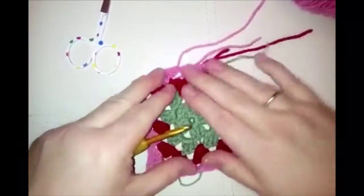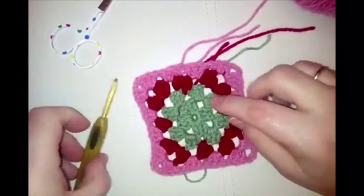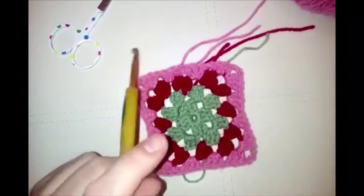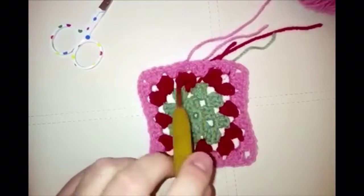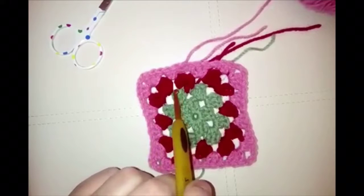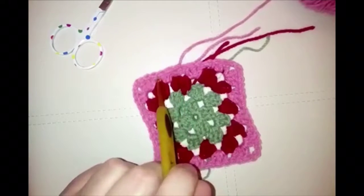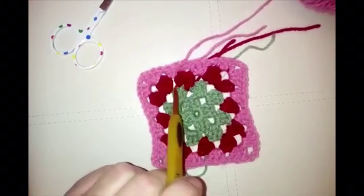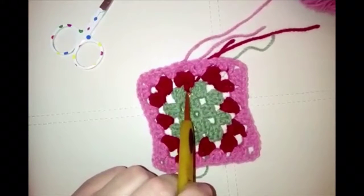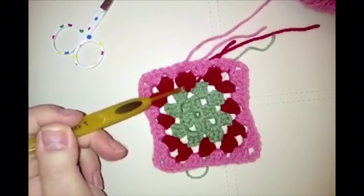Okay, I'm going to show you another colour change now, because on this one here we slipped over to the right, whereas because of how we needed to sew our clusters. But if it was like this one here and you were going to work straight into here, then instead of slip stitching backwards, you would just slip stitch into this space here. So you slip stitch that red into this space, and then you would start your chain 3 from within this space.